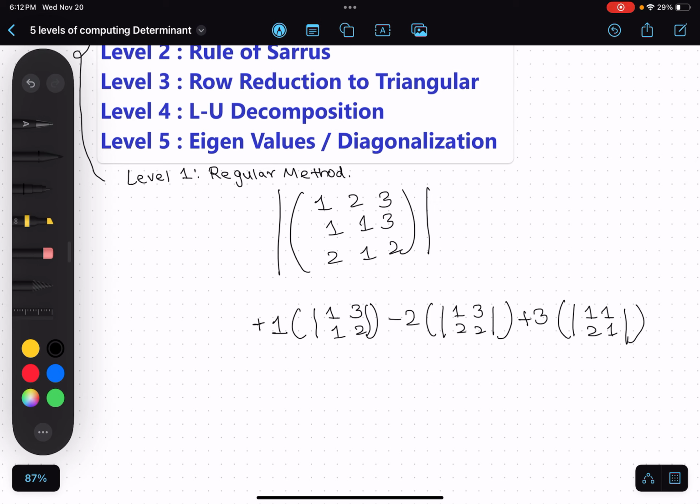Okay, and this works not just for 3 by 3 matrix, for any, even for 4 by 4, 5 by 5. What you need to do is just go over the top row using the plus minus signs. And always you just exclude the row and column containing that number, and for 4 by 4 you will basically get a 3 by 3 matrix over here, and now find the determinant of this 3 by 3 matrix. Of course the work will be tedious, but the way is same.